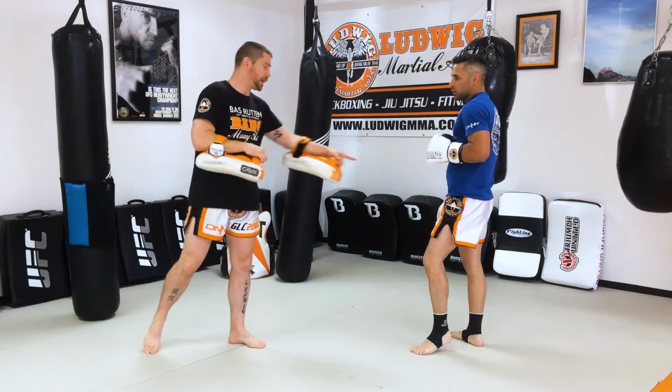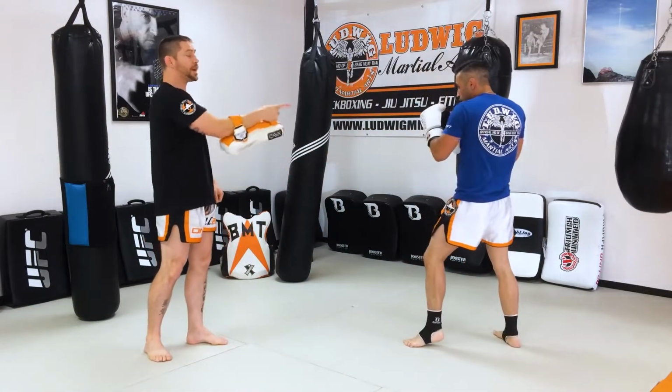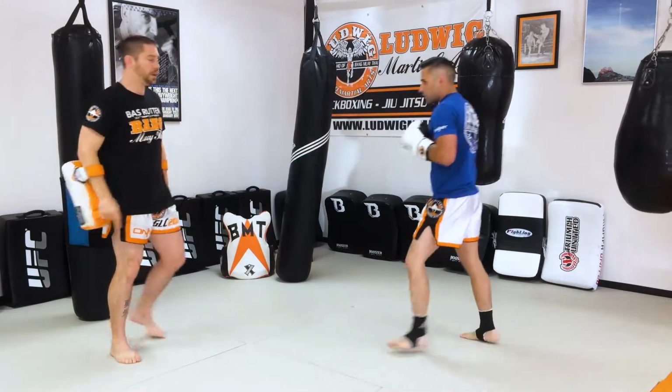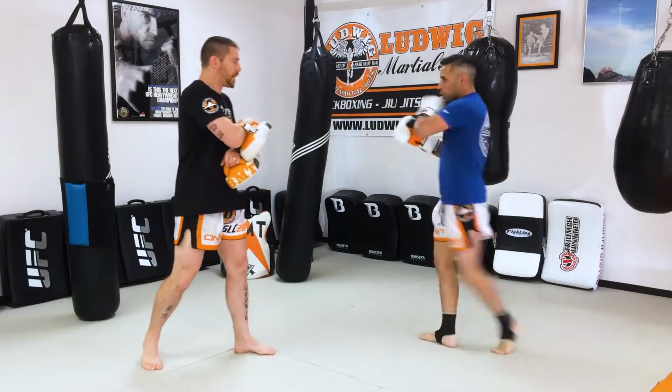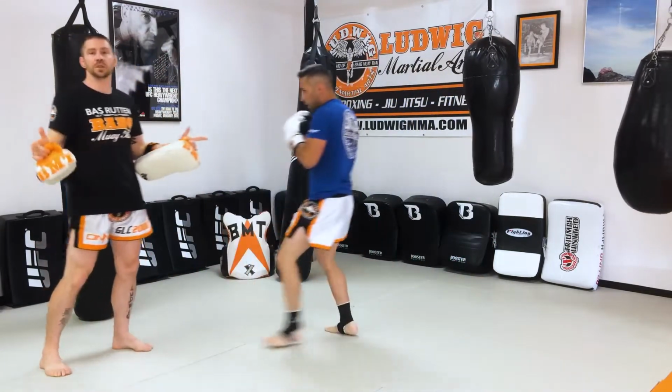Now, same exact thing, two right front kicks. Now as we pick that knee up, step the southpaw, and go left round kick. So we're going opposite side now. Now, same thing for the left front kick, two left front kicks. Just pick it up, skip in. Then use the right round kick, right?